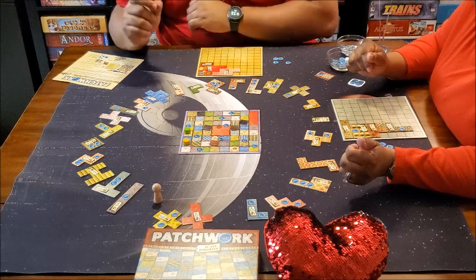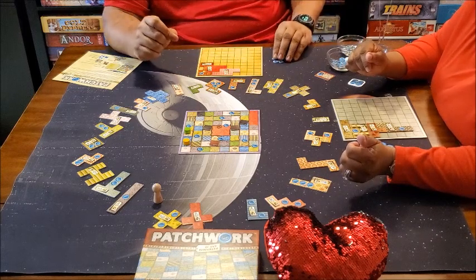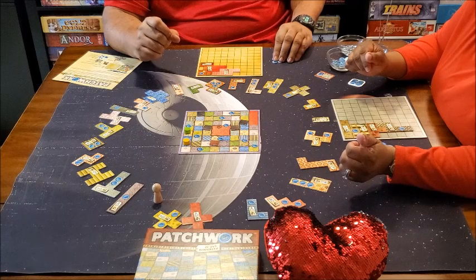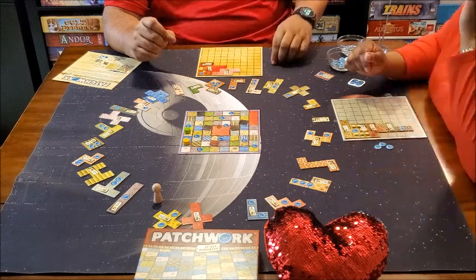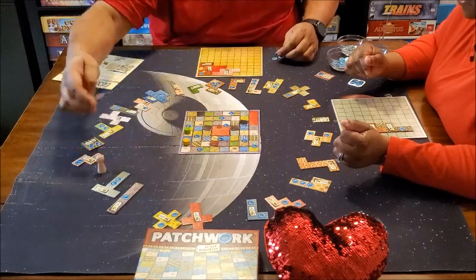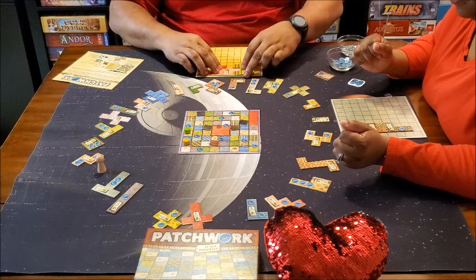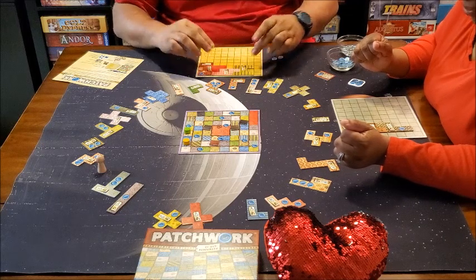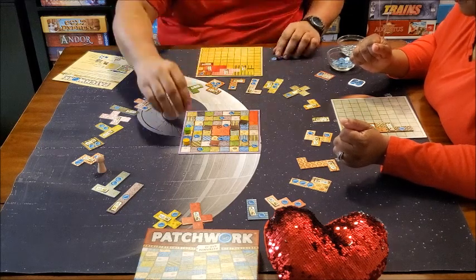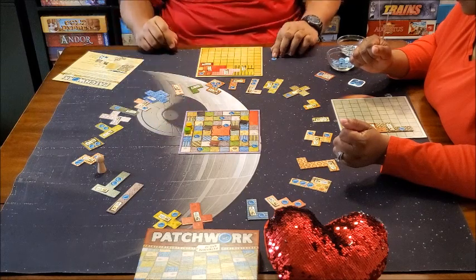Let's see here. I will pay 2 buttons for this one and put that there. And put it right here. All right, and that's 3 in time. 1, 2, 3. All right.